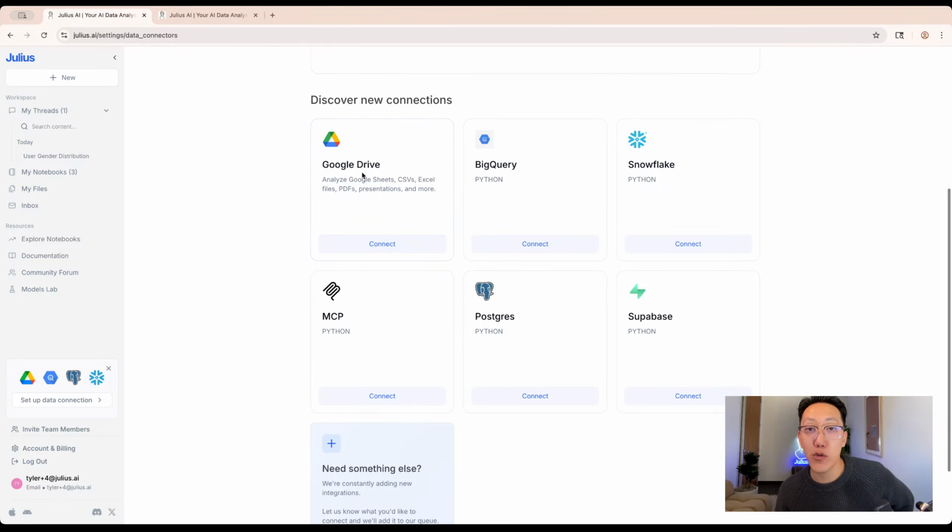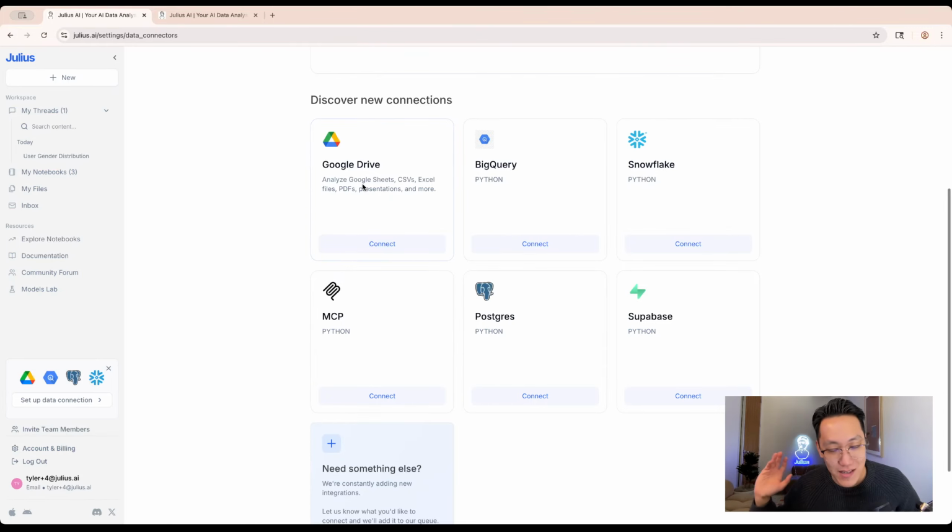Here, for example, if you use the Google Drive connection, you could pull data directly from Google Drive, whether it's a Google Sheet, a Google Doc or a PDF, or even form results from a survey that you had users fill out. You could pull that directly into Julius without needing to download it and upload it. And the really cool thing is you could write all of the different analysis or export the analysis to that same connector too. So you don't have to download it from Julius and re-upload it back to Google Drive.